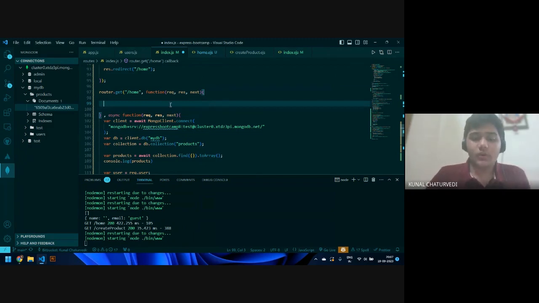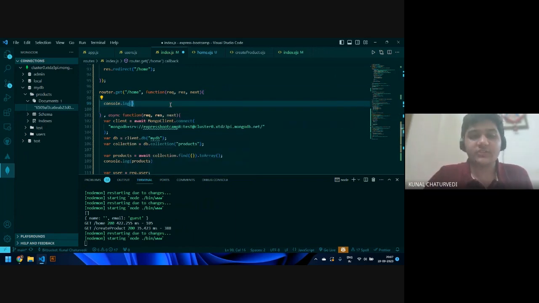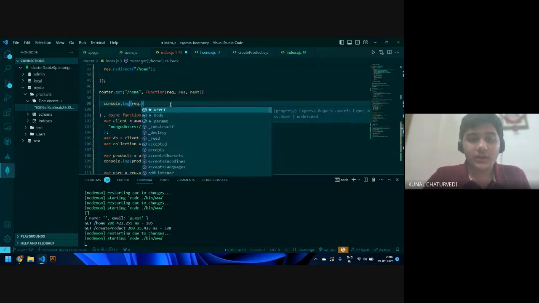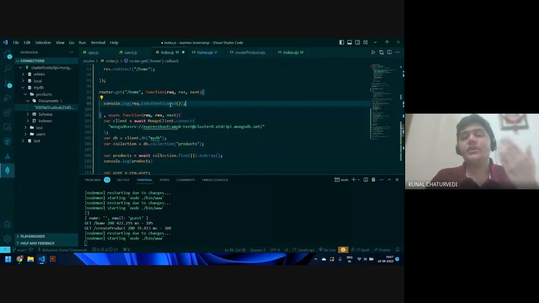So when we go to our home page, let's try and check if this current user is authenticated. And how do we do that? We use a neat feature which Passport.js allows us to do. Let's log this. Let's just say request dot isAuthenticated. And if the user is logged in, this will give us a true value.